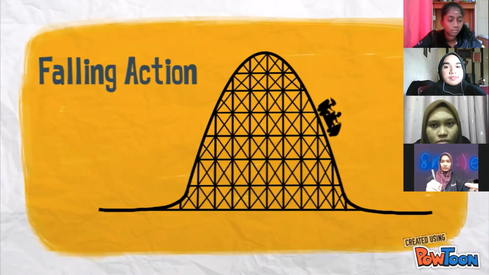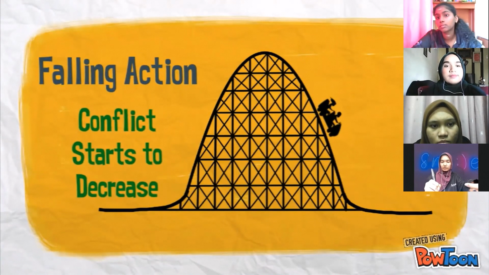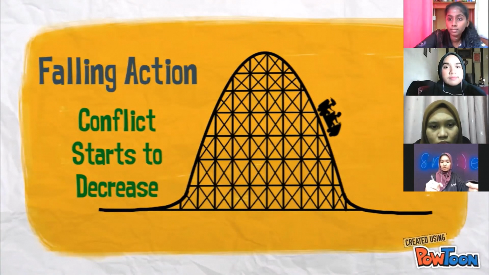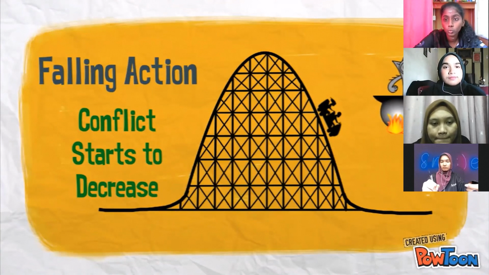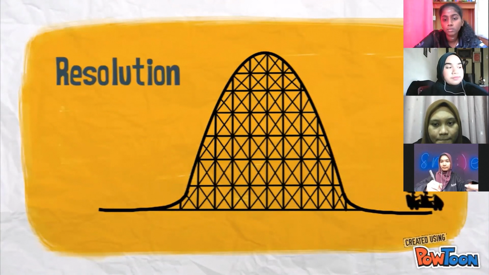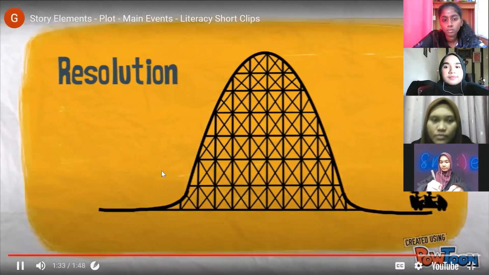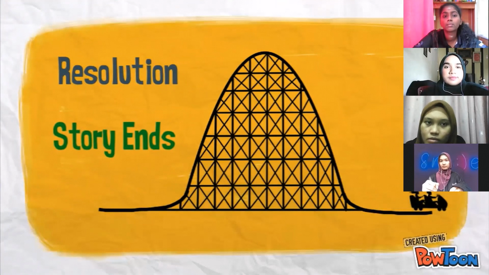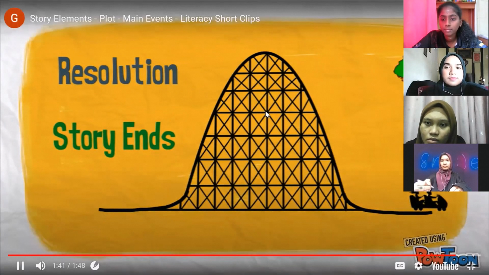The tension from the conflict starts to decrease and the story events wind down or settle toward an end. The falling action in The Three Little Pigs is when the wolf lands in the hot soup pot and gets burned. The last part of the plot is the resolution. Here, the problem of the story is solved and the story ends. In The Three Little Pigs, this is when the wolf runs away and disappears into the forest.